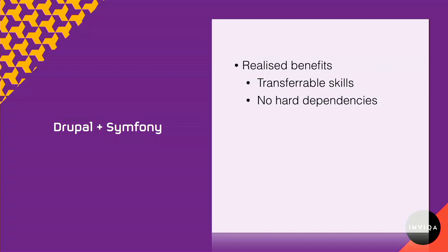I think we've seen that there are fewer hard dependencies. Obviously, you could code hard dependencies if you wanted to, but there's the toolkit to split things out and make things more interoperable. It's more extensible in this way if you're splitting out your components and giving things a sole responsibility. And it opens up future potential. There may not be a module for something today, but there might be a PHP library for it, and that library might utilize certain Symfony components, so you can use that and not necessarily wait for a Drupal module to come along to wrap around it.